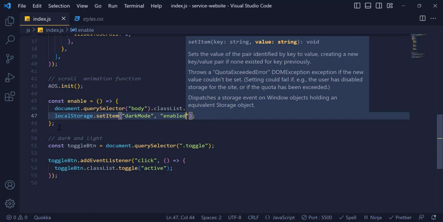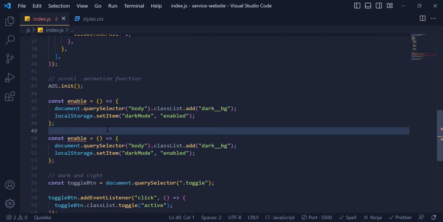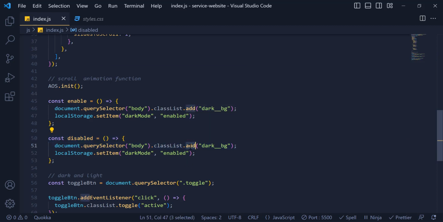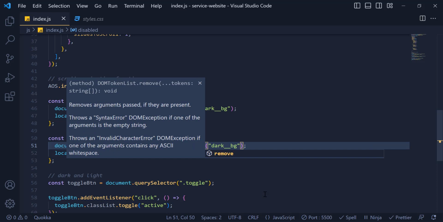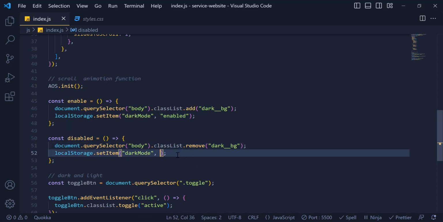Another function is going to be disable. So when the toggle is disabled, inside here, instead of adding, we need to remove this class, and also set this back to null.